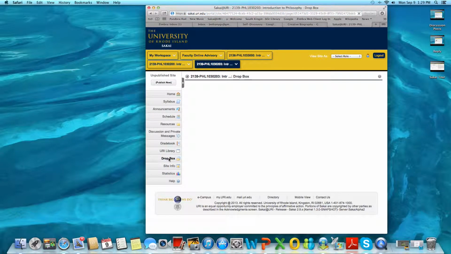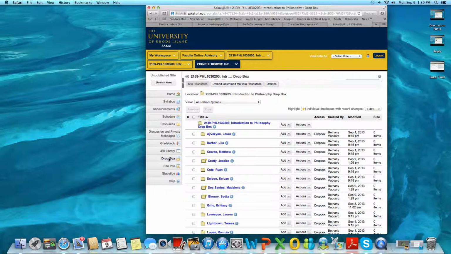This is your Dropbox. We probably won't need this for our class, but if you do want to use it, it is basically a place where you can give me an assignment, a Word document, for instance, very easily. So if you were to click into your own box, you would be able to add a file from your computer, and then once it's in your Dropbox, I can see it and you can see it. So it's just an easy way to share documents back and forth if I need you to turn in work that way. We may or may not be using it. It kind of depends on how our semester goes together.